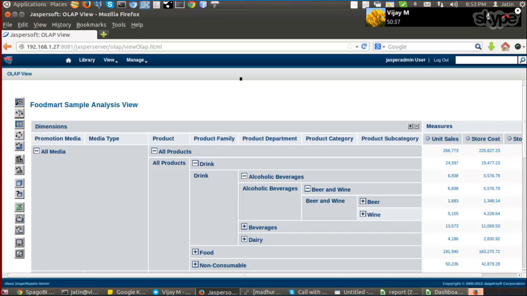So, Vijay, this OLAP view is available with the community edition, but the freedom and the interactivity that we are talking about is available in the professional version and upwards.